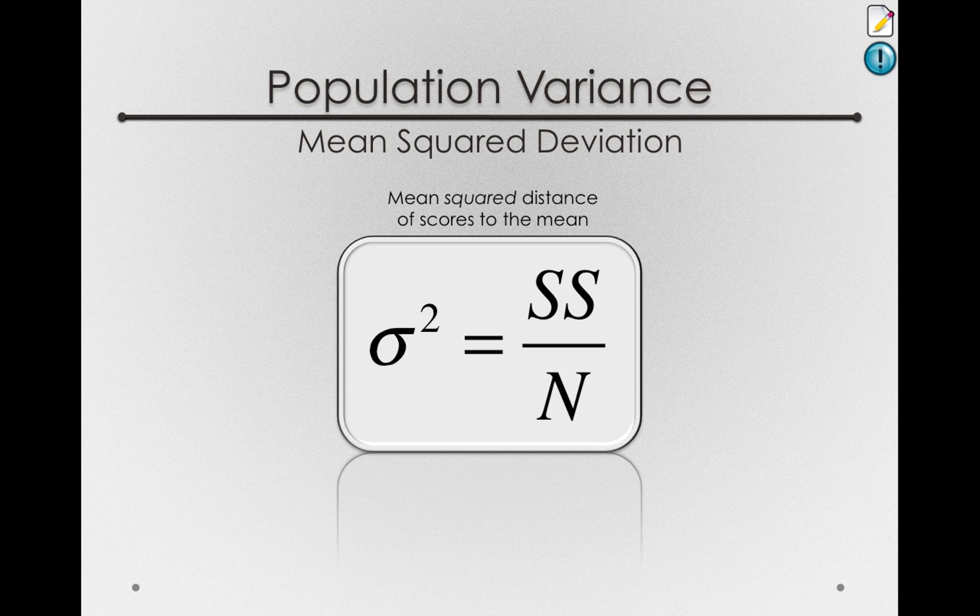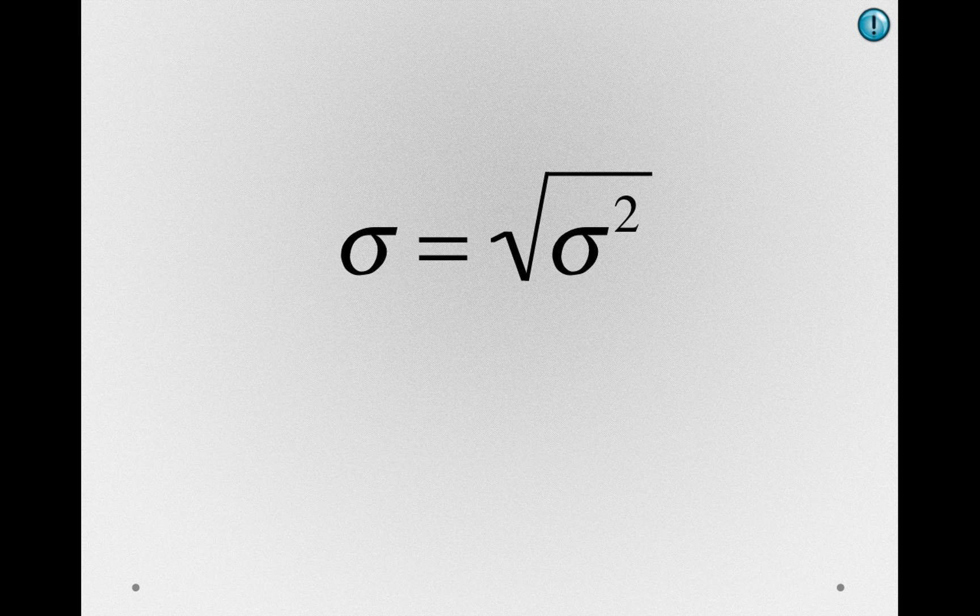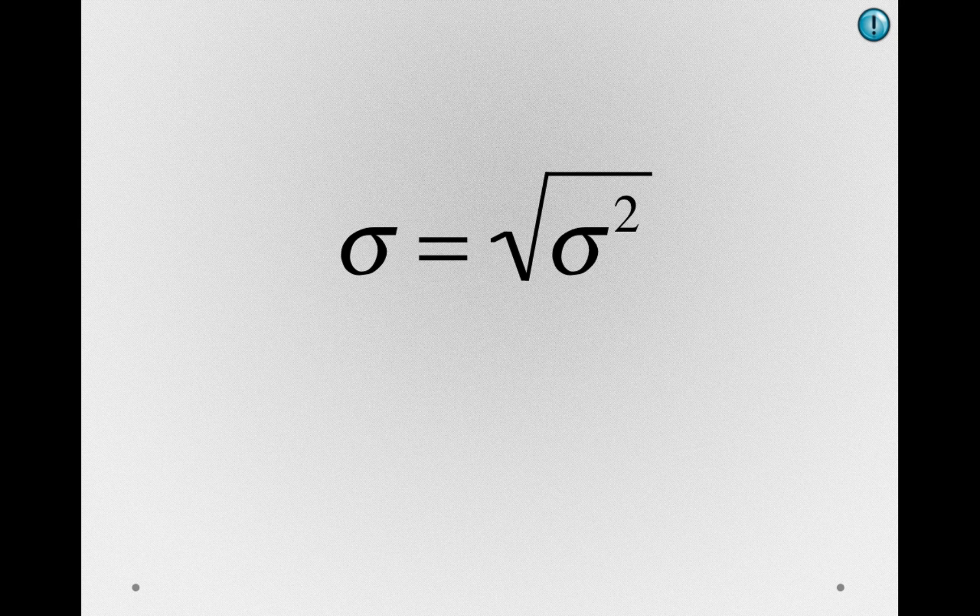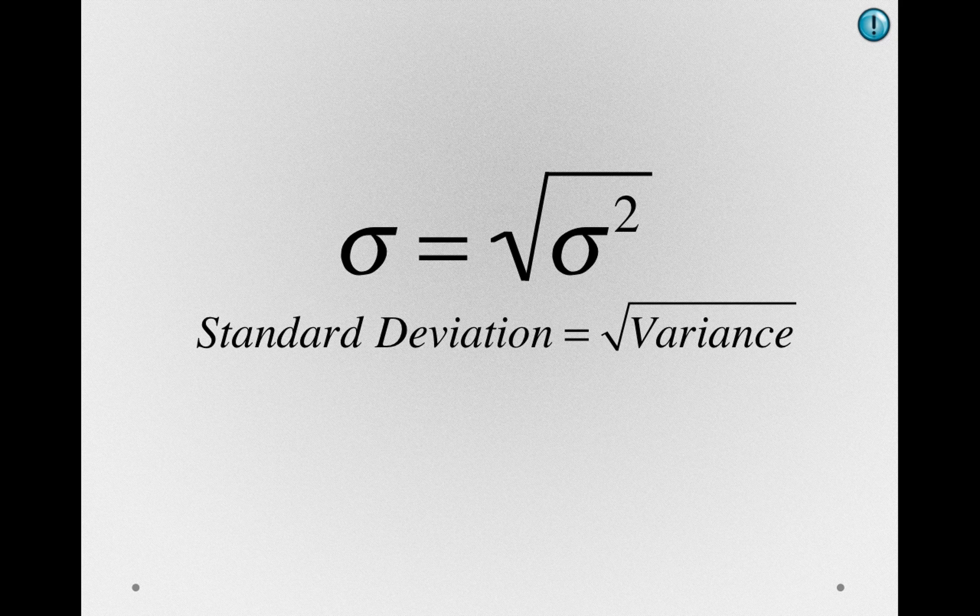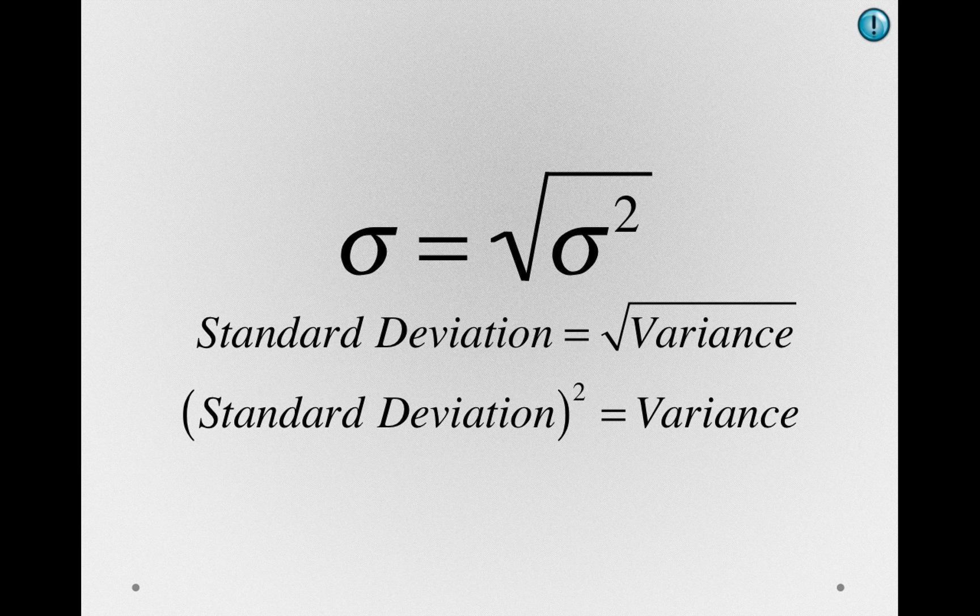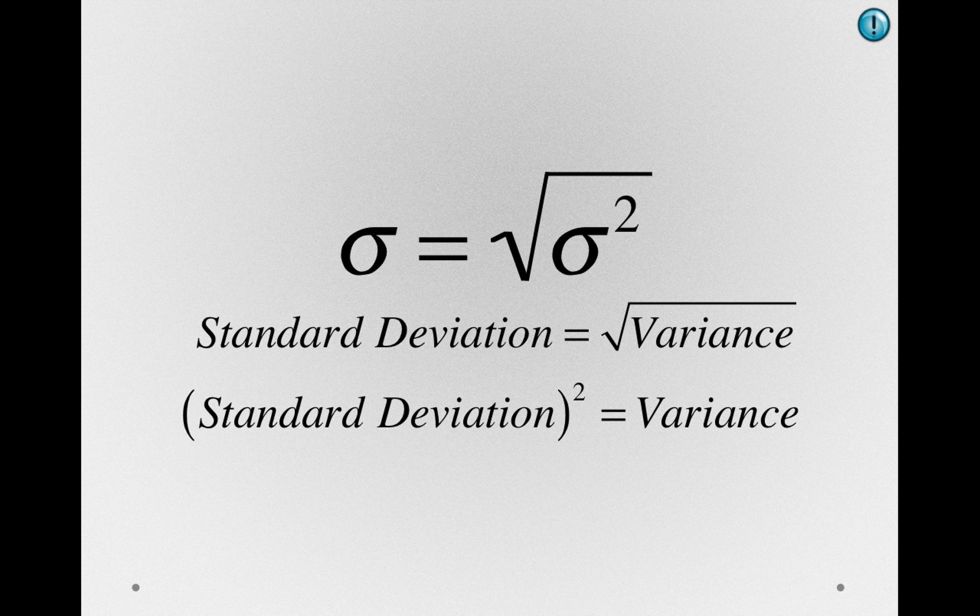Now with this, we're very close to finding the standard deviation. We know that the standard deviation of a population is σ, and we know how to take square roots. So to find the standard deviation, if we have a variance, we simply take the square root. So a standard deviation is always the square root of its variance, and the square of a standard deviation is always the variance. These two can be interoperable and move back and forth. In fact, they really represent the same underlying thing. A standard deviation and variance all capture deviation of points to the center. One just does it in squared units—the variance—and the standard deviation does it in the original units of our variable.